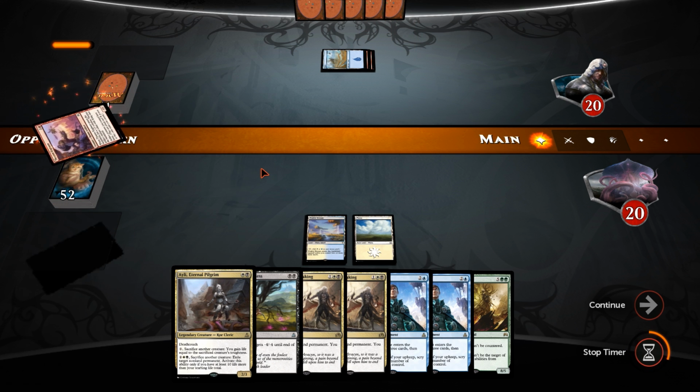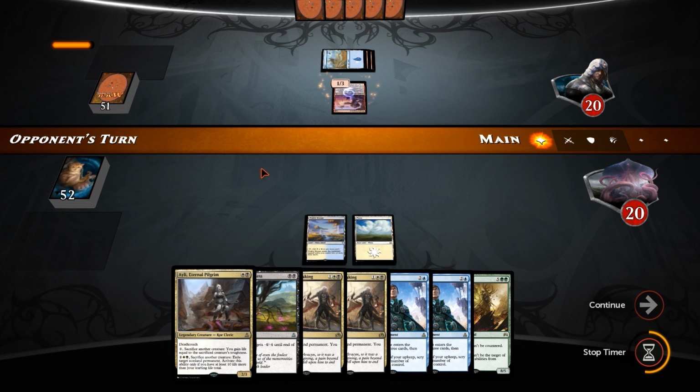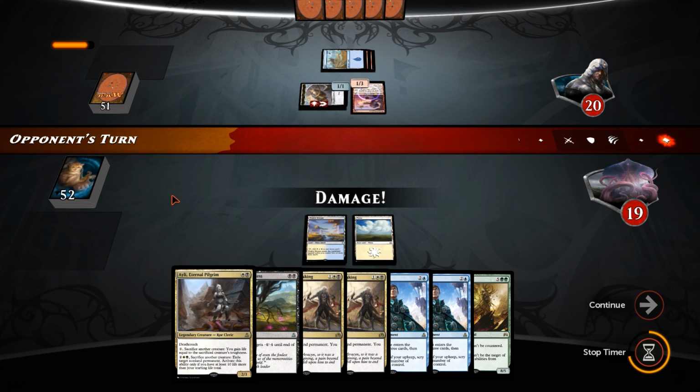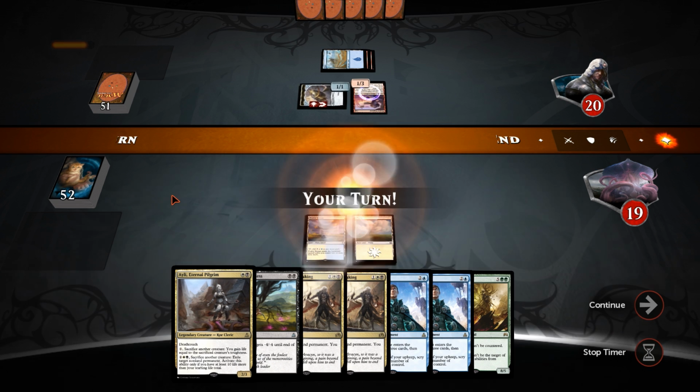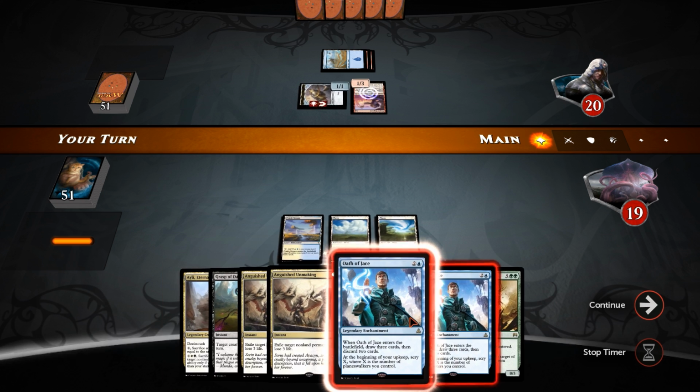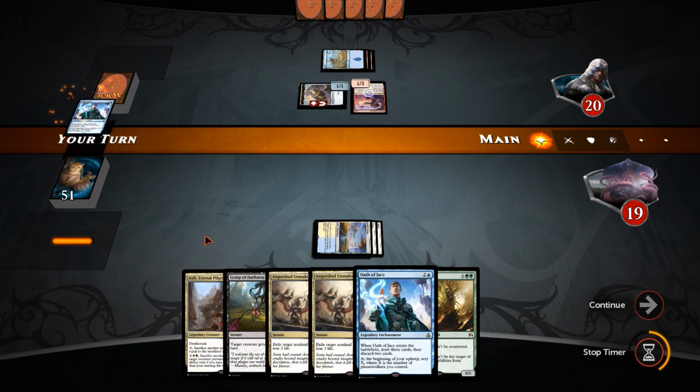Thopter Engineer. It is Thopters. So, it creates a Thopter with haste, and gives artifacts haste, and swings in. Cool. Sure. Land. Land. Land. Yes. Beautiful. Oath of Jace. Draw 3, discard 2.